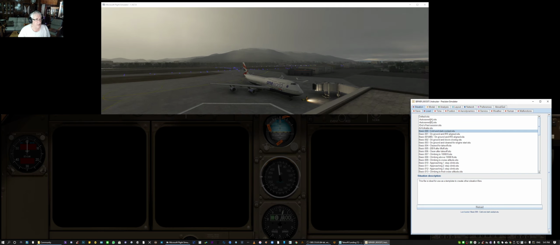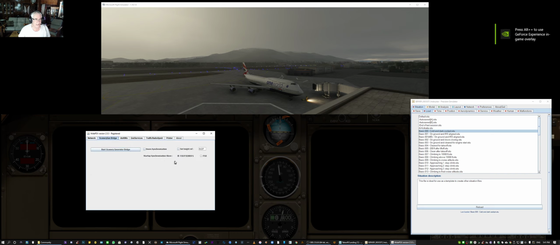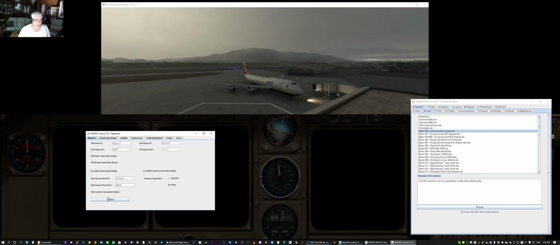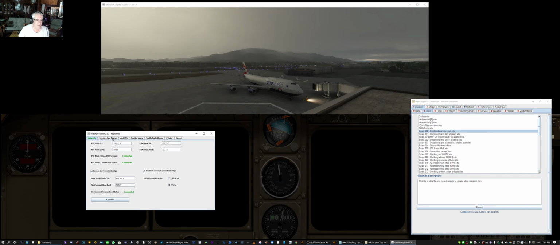So the next thing we need to do is bring in wide PSX. Before we connect the network, let's go over here and take a look at the scenery bridge. What I want to do is I want PSX to be the slave to Microsoft Flight Simulator. So I'm going to click this button here. I'm going to go over here and start to connect the two. And then I'm going to go back and start the scenery bridge.